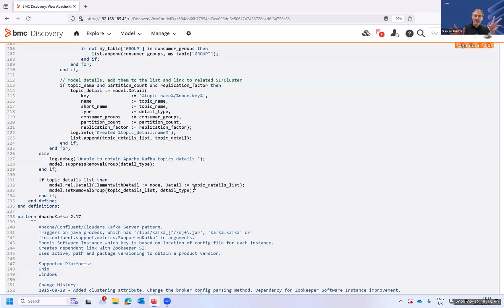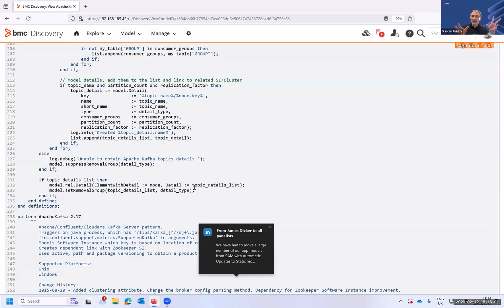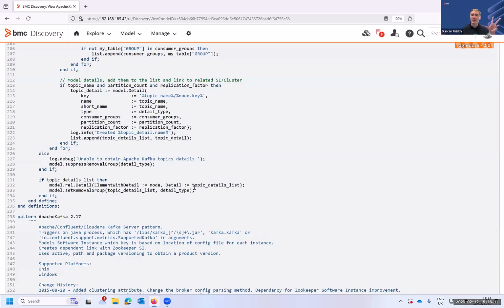I picked this pattern because it's got a few interesting things in it that are worth pointing out to do with removal groups. And then I think part of the question was around, okay, how is it implemented behind the scenes, and can I see what's going on with this? And I'll come to that in a second. But the point of this is to say that these details, in this case, it's a slightly more complicated way than it could be.